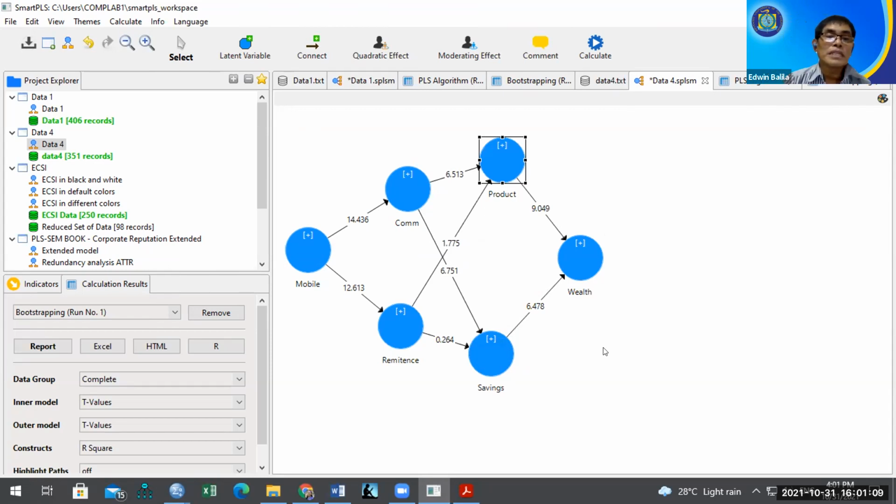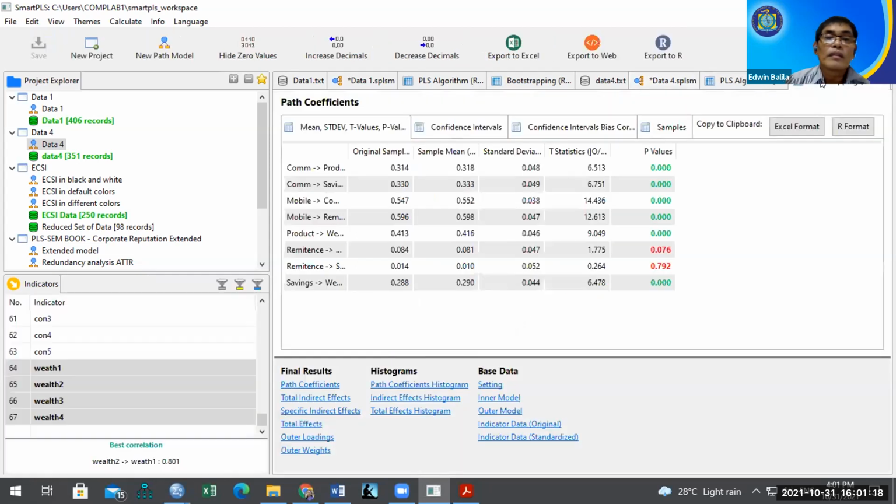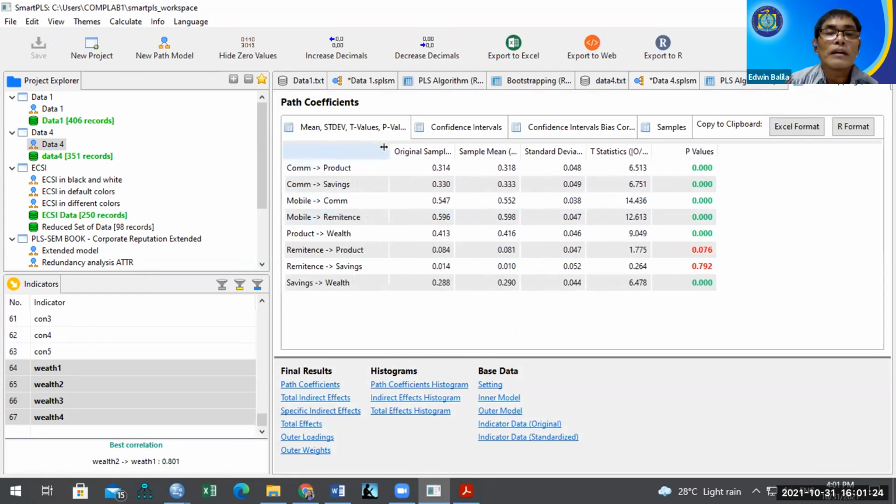Okay, so let me see the indicator of each of these to see whether they are all significant. Oh, the remittance. Can you make the path wider? Good.